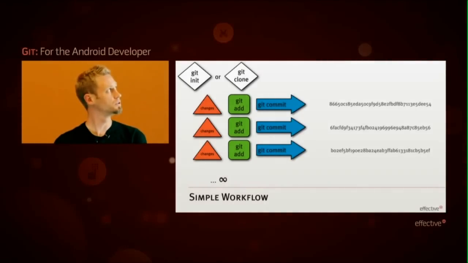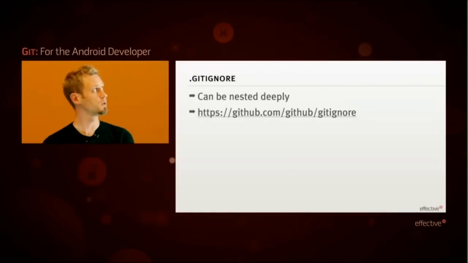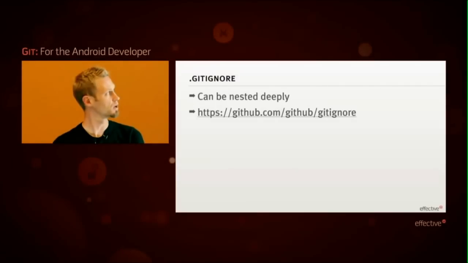And if you would go to, this is all in the slides, you don't have to go there now, but if you would go to github.com/github in the gitignore project, we'll talk about GitHub in a little bit too. They actually have a whole list of different gitignores for different types of projects. Here, if I go back, oops.